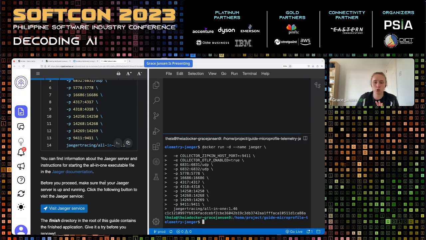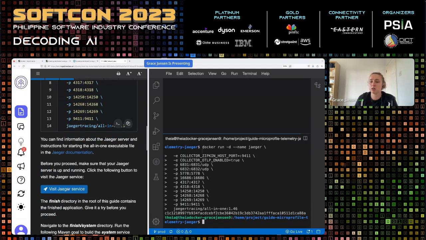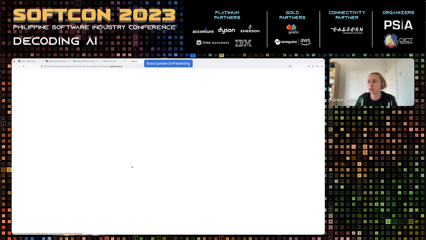I should make a note that for all of the commands that we have in these instructions, we have this execute button. If you press execute, it will automatically execute in the terminal you have open. You can also use this copy button to copy and paste it, or you can manually copy and paste it yourself. But hopefully these buttons make it a bit quicker and easier. These buttons also allow us to open pop-ups. So if you don't see anything, make sure that you don't have pop-ups blocked. I often get that message.